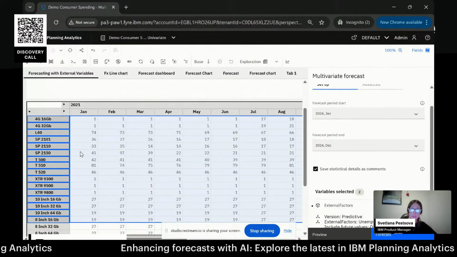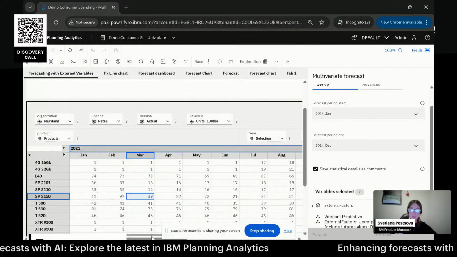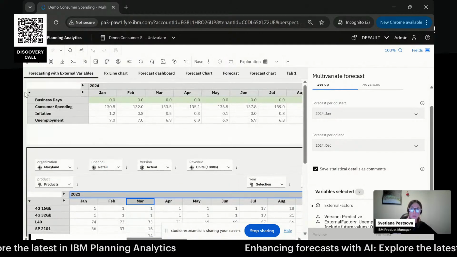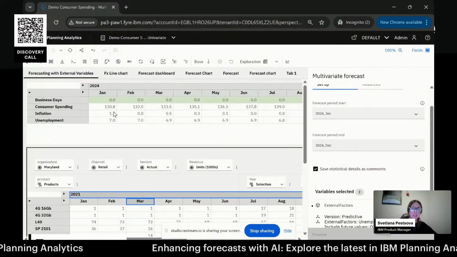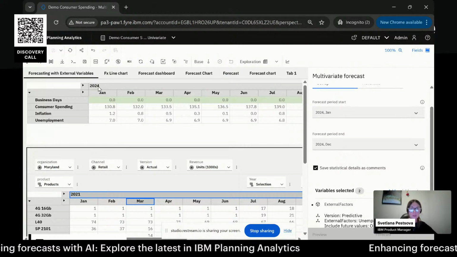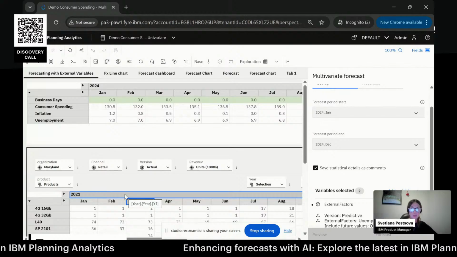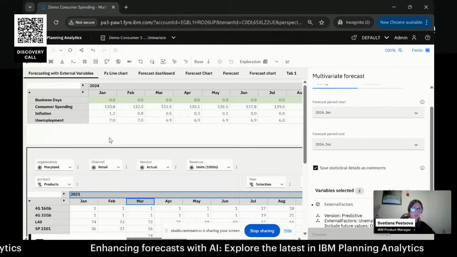I have that cube, which is a separate cube from the cube where I keep my external variables, right? So the only requirement I have to use those external variables is the same time scale.